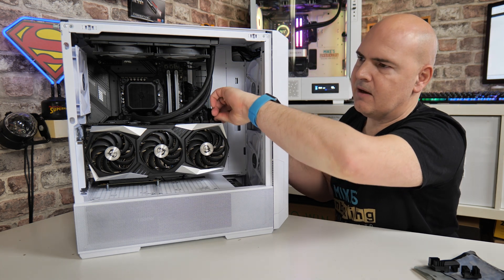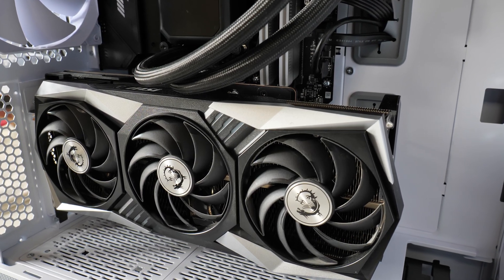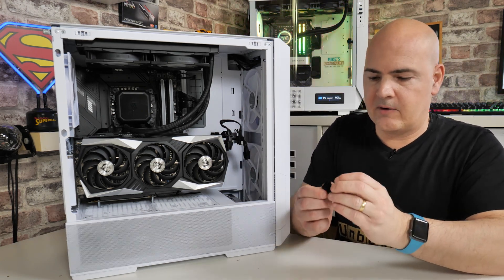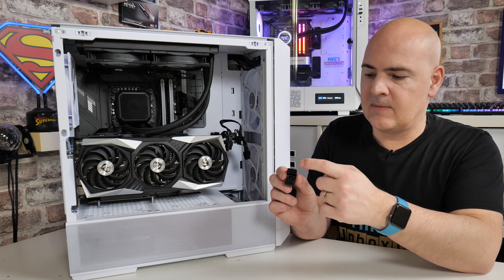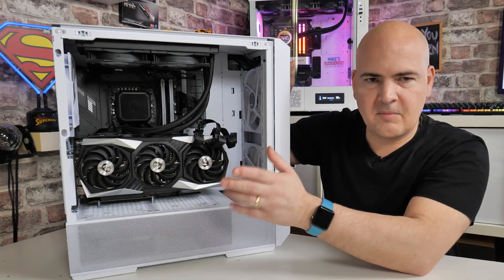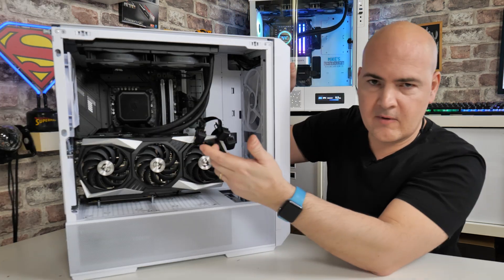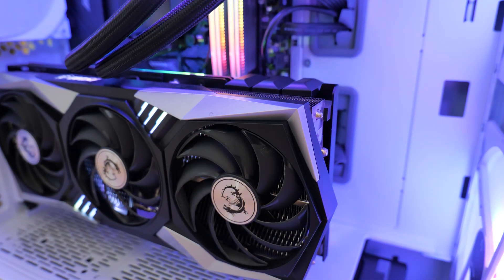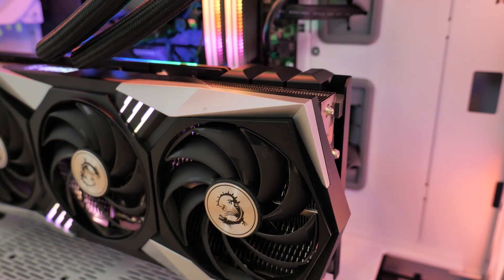So let's take the old cables off — they are annoying me immensely. With the cables disconnected, you can already see it looks considerably nicer. Now we've got our three reverse connectors, because we want the cables to go out and down the back. You can plug your 8-pin connectors from your power supply straight into the adapters first, or just pop the adapters onto the card — entirely up to you. By the power of video editing magic, all three are connected to the power supply and installed on the graphics card. All the cables run nicely down the back — you can't see them underneath either, which is really good. For me, this looks 100% better. I cannot stress how much cleaner and more professional this makes it look.